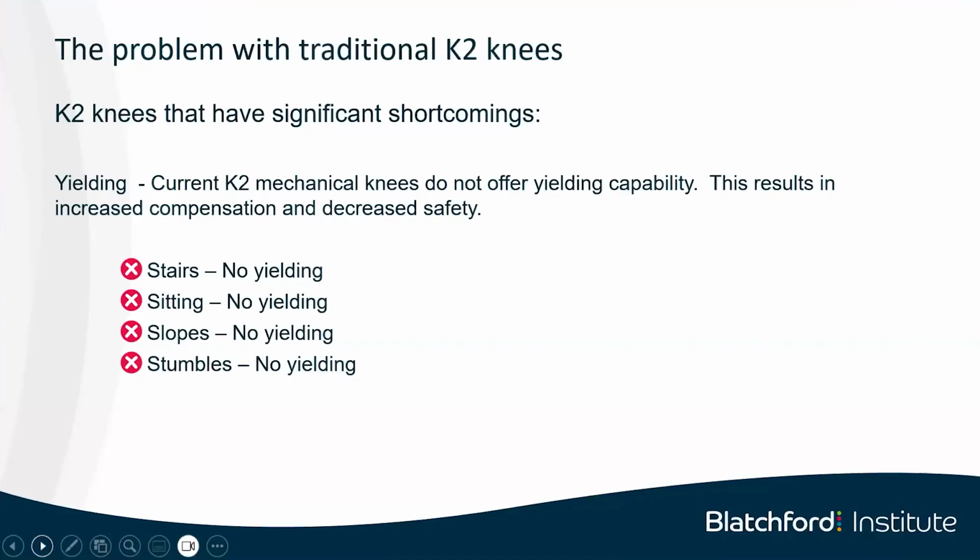I always think back to when we started this, when I saw the lower activity patients trying to approach the clinic that I worked in London. We were at the bottom of a steep hill, and you just saw time and time again these lower activity patients who couldn't control the prosthesis and the knee. They got faster and faster as they went down the hill, purely because they couldn't control that. By using microprocessor control, we give them that control back.